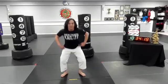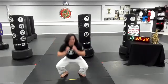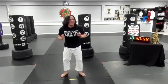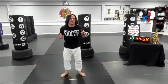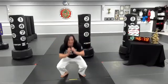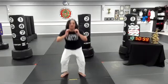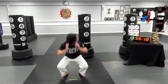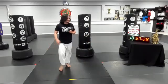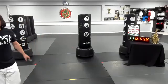Go for it. I know, a lot of squats for you guys, a lot of squats. Try and go all the way up to 18, try and hurry. Oh, a couple seconds left. And kicks, go for it.